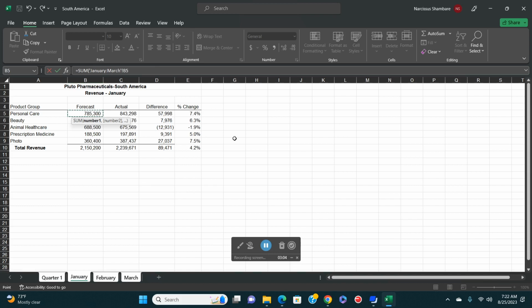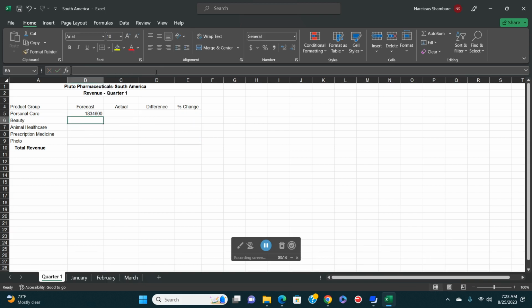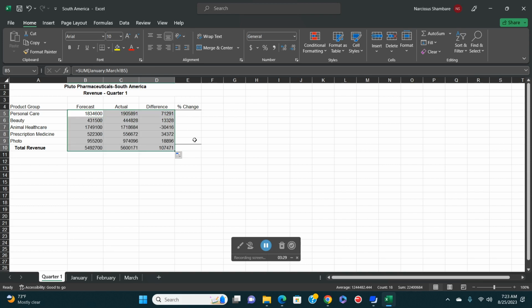So click on that. And then closing parentheses, you can see your formula up there. It's telling you that we're going to sum up January to March for the cell B5. So we press enter. Here then the calculation is actually done. Now once we've done that, we can only do that once. Then that way we can just copy the formula across. We can copy the formula downwards, right?